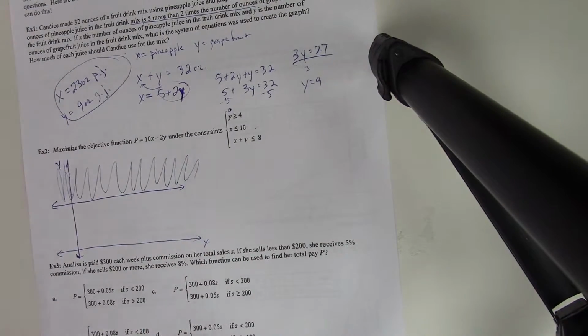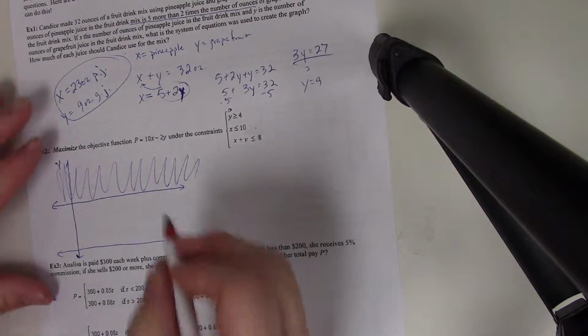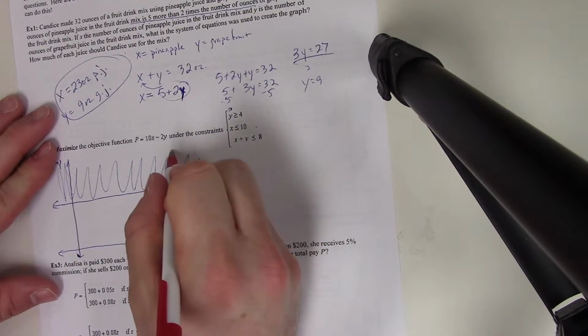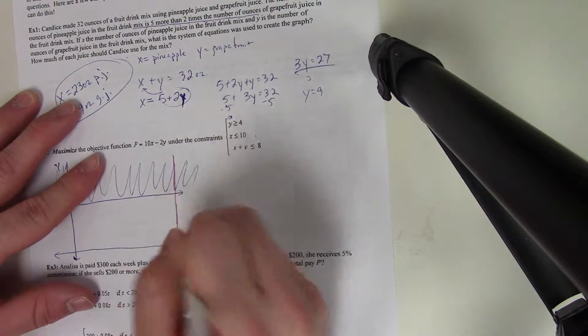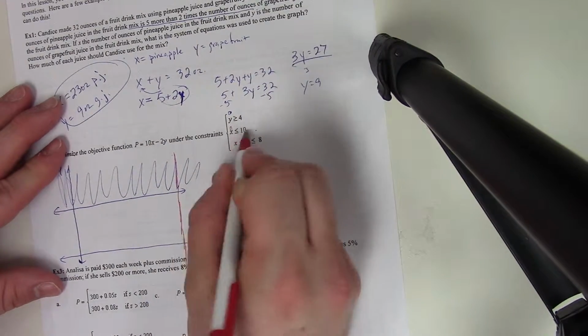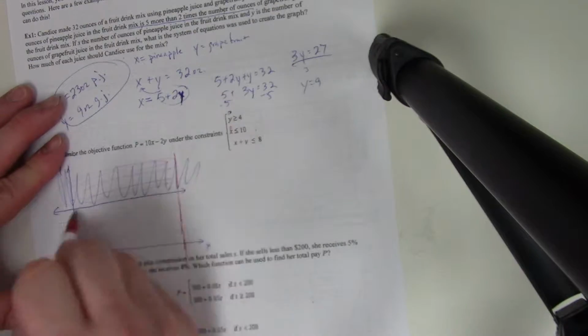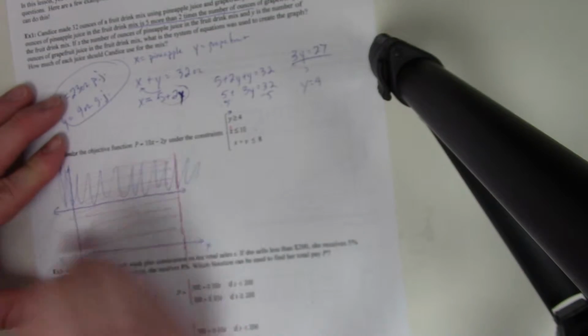Okay. See if I can find a different colored pen here. Yes, I do have one. Alright. For the other one, x is less than 10, I'm going to put a line over here. Okay. 0, plug it in, it works, so I shade towards 0. So I can see kind of already where my region is.